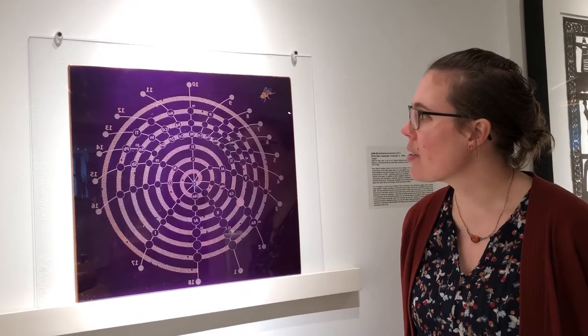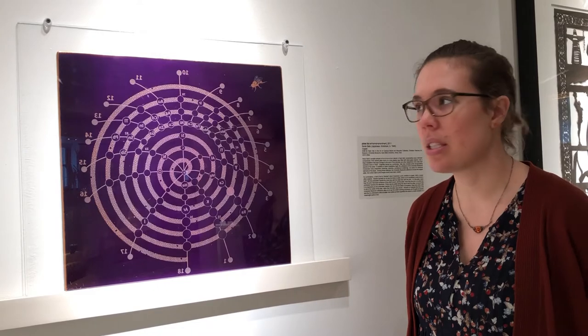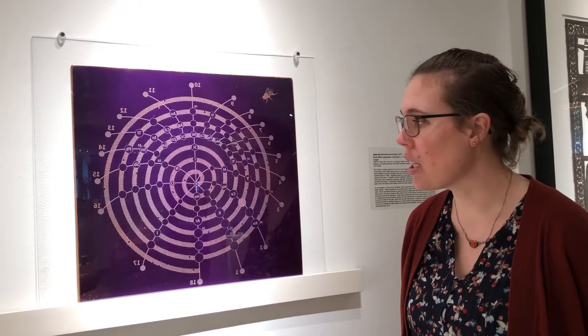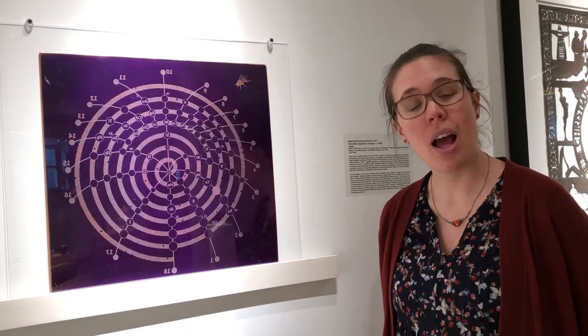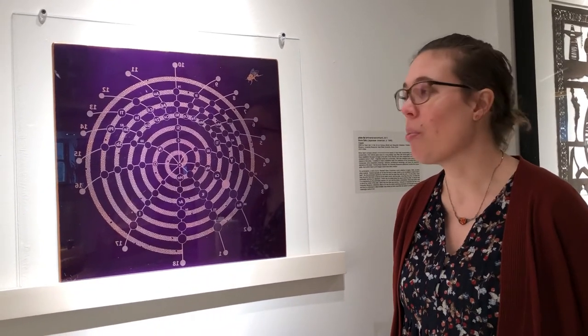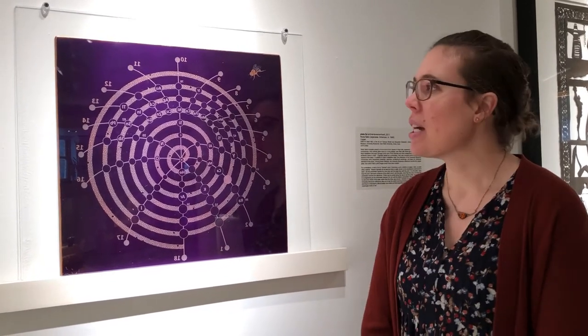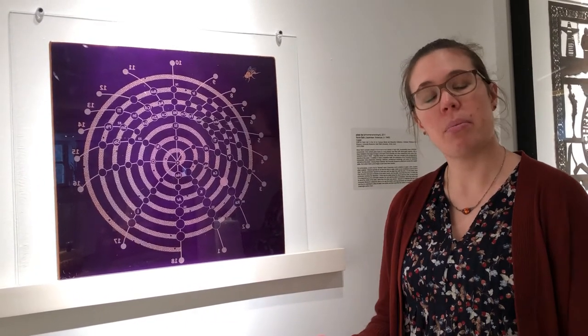Printing plates are not something you usually see on display in museums, rather the prints themselves. So I think it's a really exciting opportunity to be able to look at this part of the process and, in a lot of ways, a material that the artist is spending so much time with creating, almost more so than the print itself, is the plate. Nori Sato was trained as a printmaker, but she also makes, as I said, public artworks.